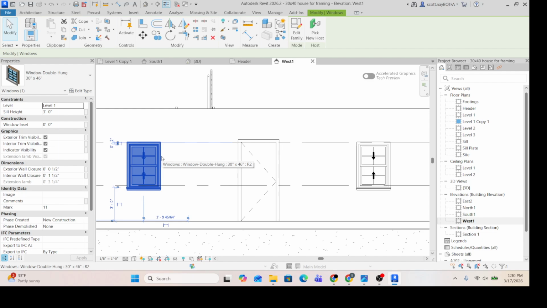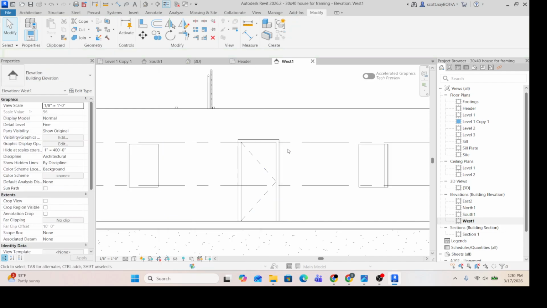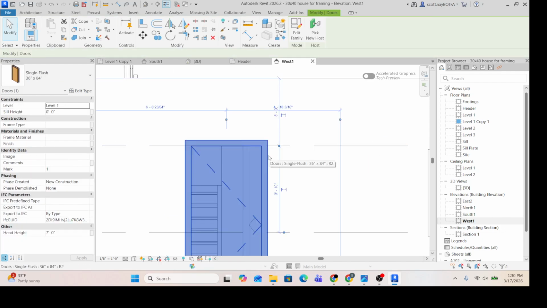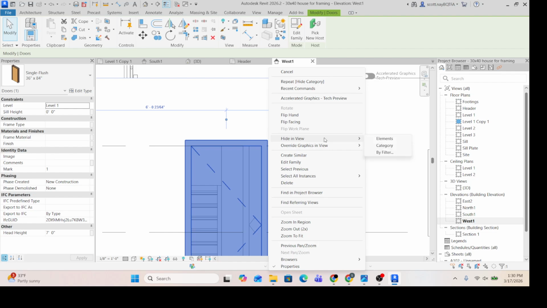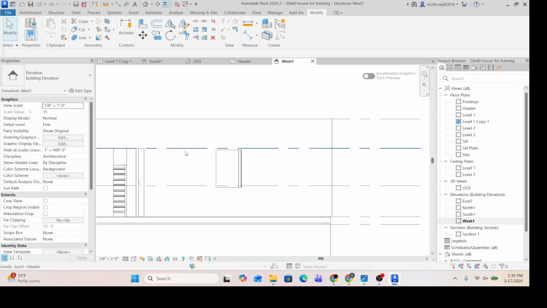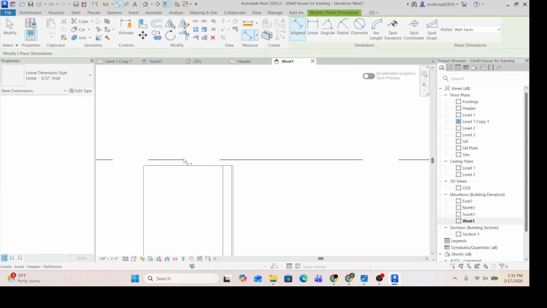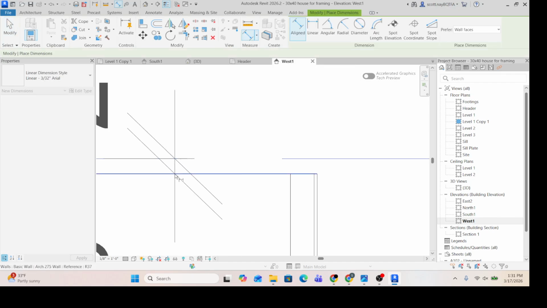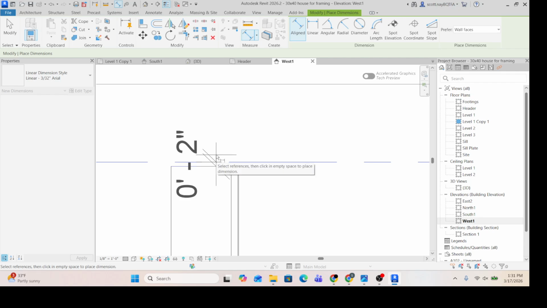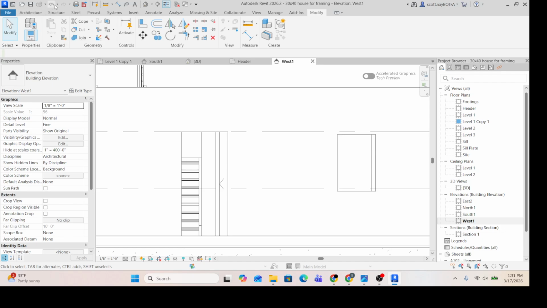So I'm going to hide just to make sure the trim isn't affecting me. I'm going to hide both these temporarily. And you can see, yeah, this one's lined up. This one is not. You might be using a different window than me, so just come in and take a measurement and see what that discrepancy is. So that's 2 inches for me. I'm going to undo the hide bits.